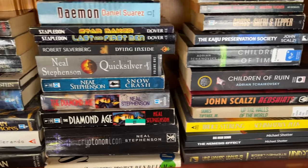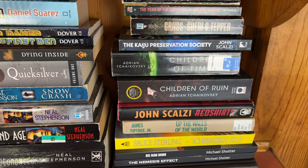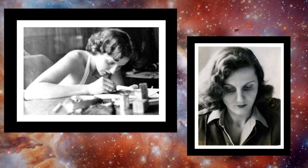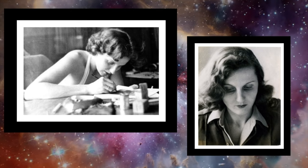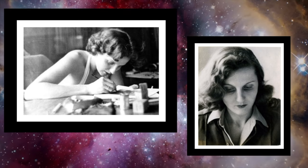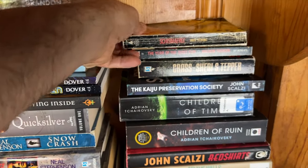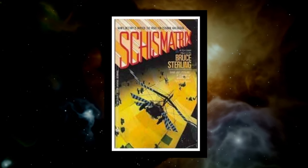There's Olaf Stapledon and Neal Stephenson — you can see 'The Diamond Age,' 'Cryptonomicon,' some Robert Silverberg at the bottom. Then the last stack: Bruce Sterling's 'Schismatrix Plus,' 'Up the Walls of the World' by James Tiptree Jr., also known as Alice Sheldon. Alice Sheldon took on the pen name James Tiptree Jr. because female science fiction authors weren't really accepted in the 70s — this was her debut novel published in 1978, though she had had success with short stories previously. 'The Kaiju Preservation Society' by John Scalzi, 'Children of Time' series which I really loved, 'Grass' by Sheri S. Tepper.